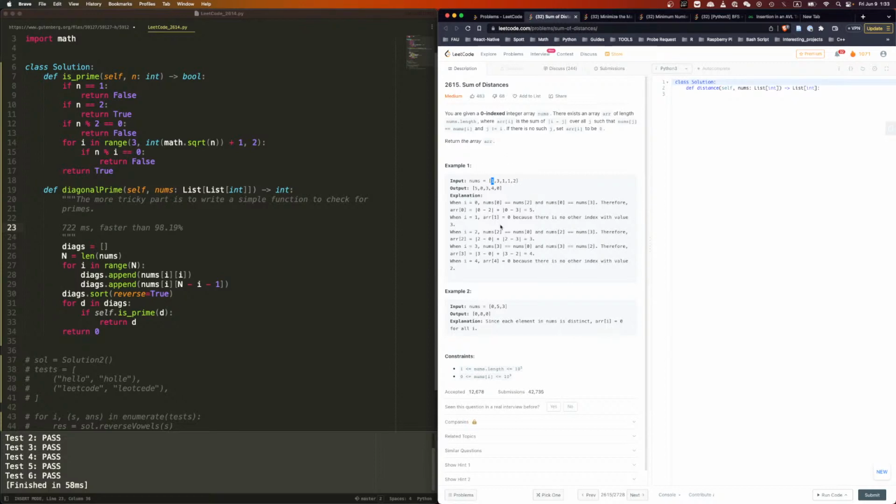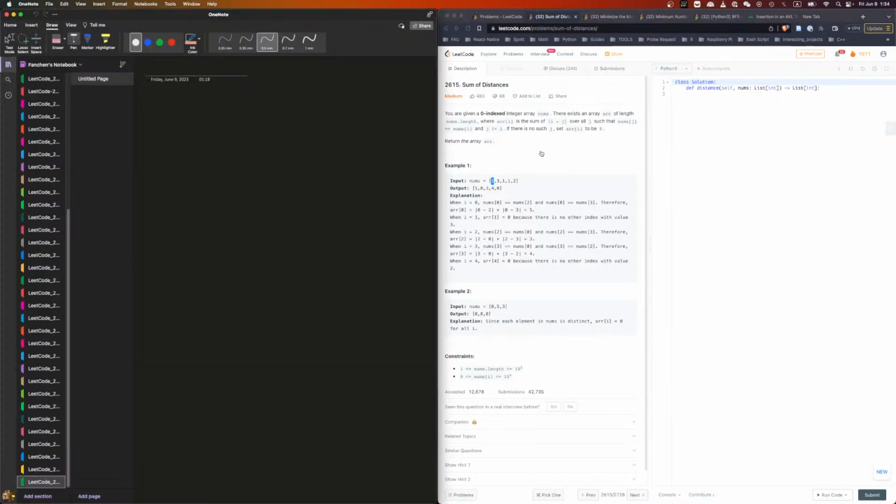Okay, now we go through them. We go to the 0. How do we know 0 is connected to the other 2? We have a group, so we just go through the group. We create these groups. In this first example, 0, 2, 3 is a group, so we just go through each group.